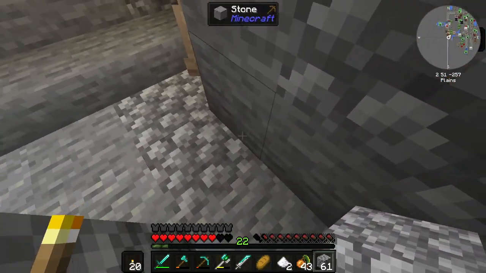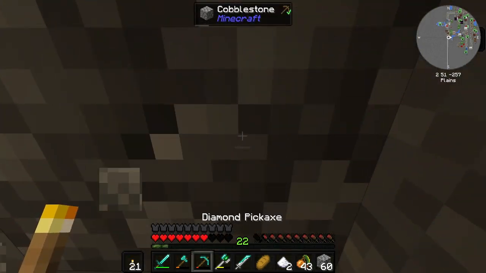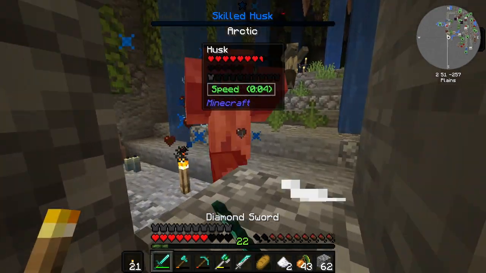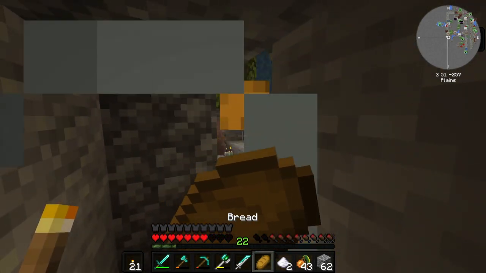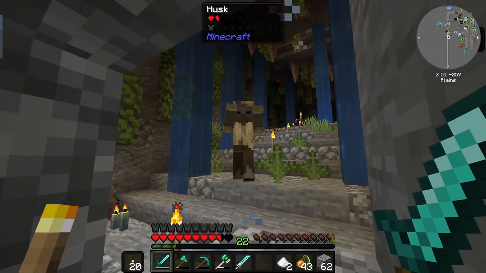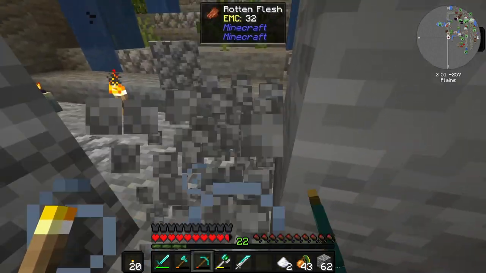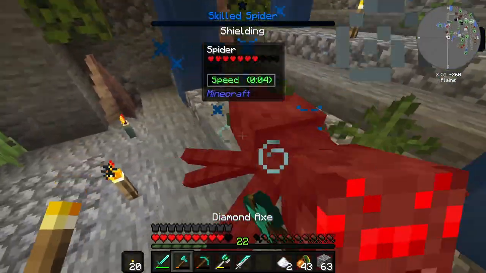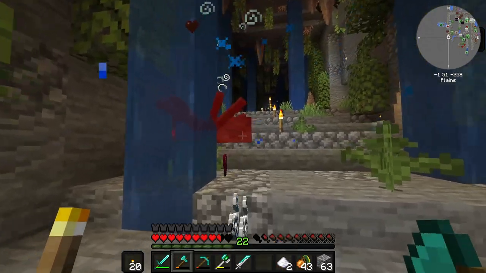I don't know if I am quite ready to face this. Shielding? Uh-oh. Oh, and a skilled husk. Yeah, I don't know if I'm quite ready to face this. Gotta be honest here, this is way more than what I had imagined. I thought it would be some sort of dungeon, but I didn't think it would be quite this kind of dungeon. Let's use this axe to get rid of it.